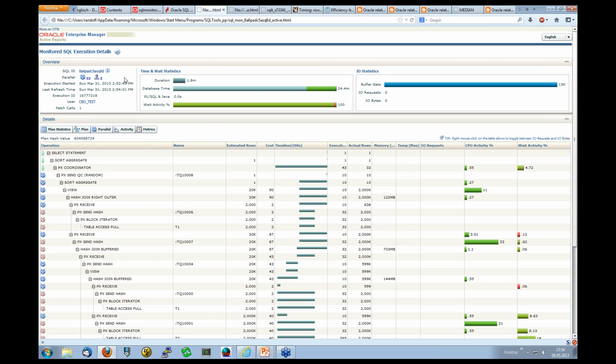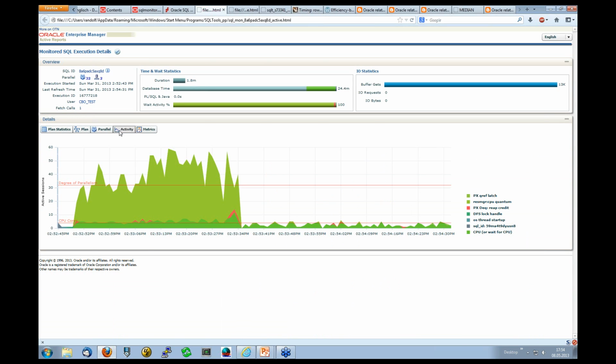That gives you an idea of the communication overhead: the data doesn't just have to be shifted around in memory, it also has to be shifted around the so-called private interconnect, the network connection between the nodes, which potentially adds even more overhead to parallel execution if you have to shift gigabytes or terabytes of data between those parallel workers. And as I said, the best information to find out whether you have such a problem with keeping your workers busy or not is this activity tab here.